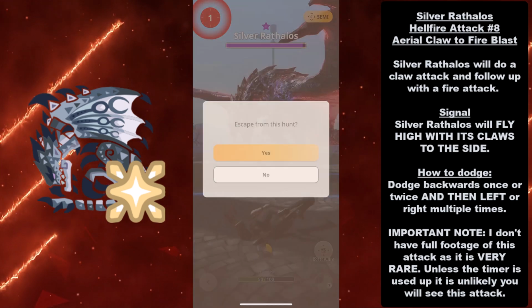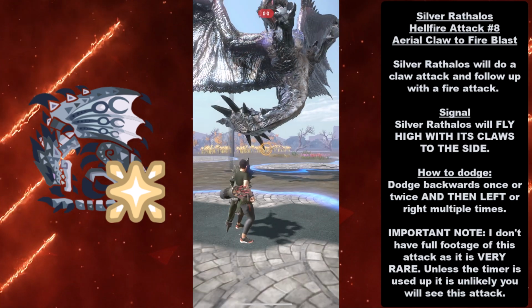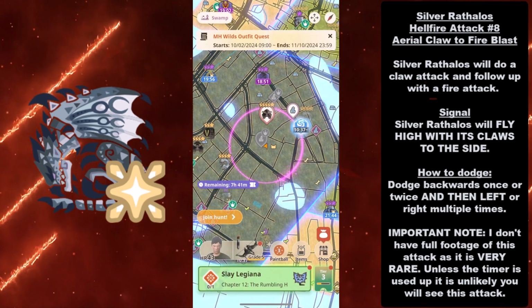So when I played my Shibuya Day, it was very, very hard, and I was not going to waste my time trying to draw this attack out. Again, it's very rare. It usually happens at the end. I mean, you might not even see it at all.